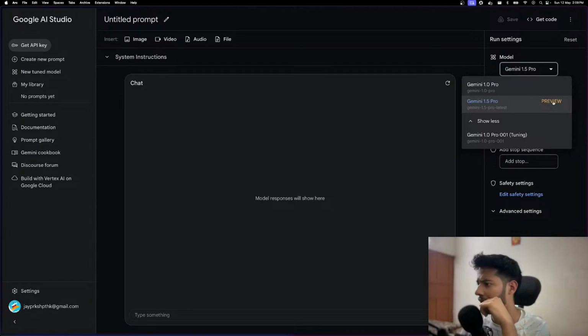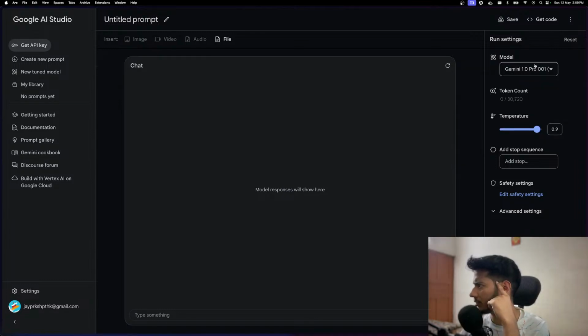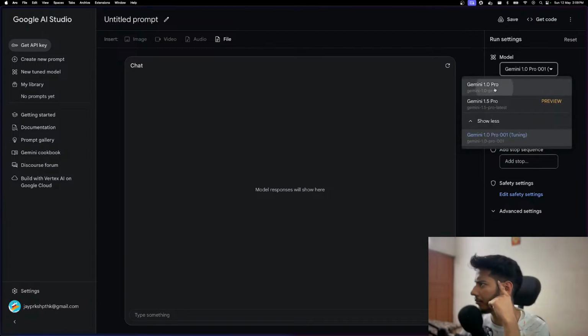So we'll be using, I guess, what is tuning? We can tune this. Let's try to use this one, Gemini 1.0 Pro.